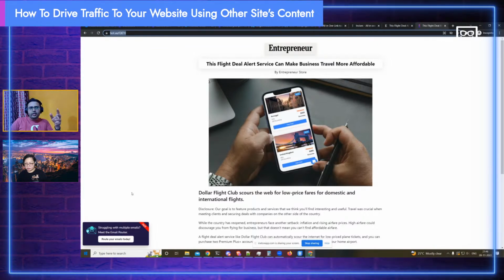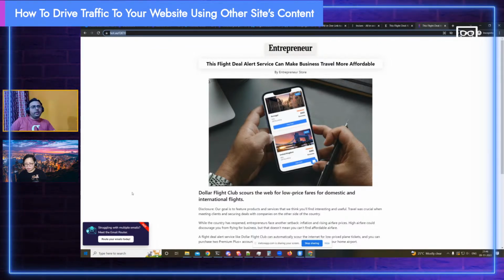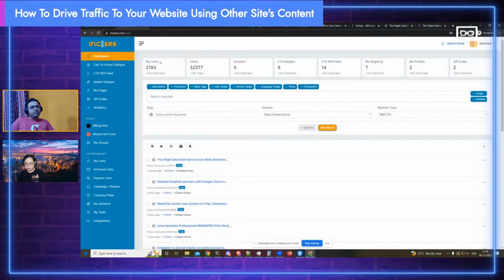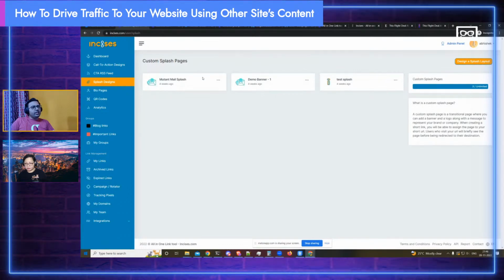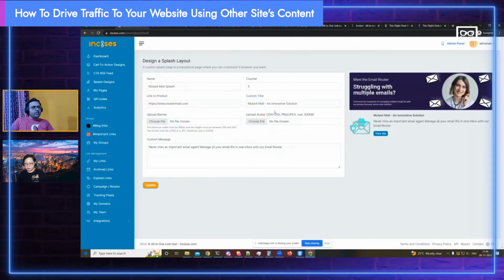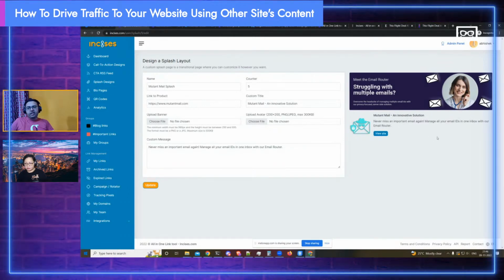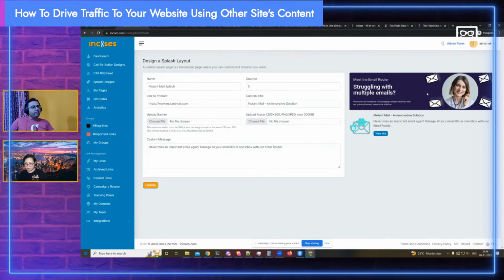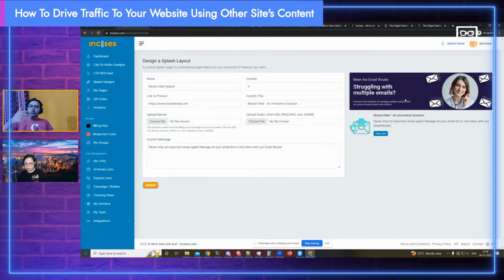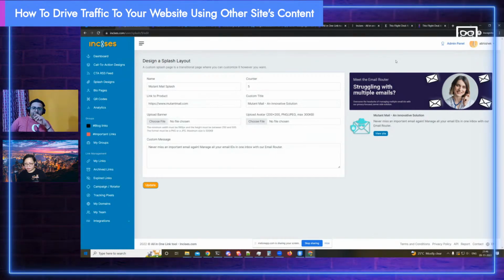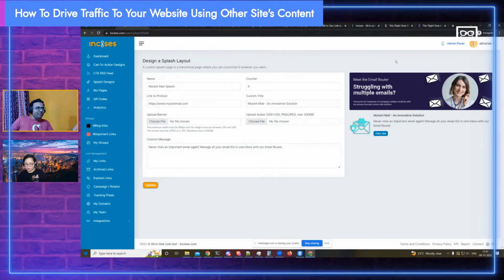There is one more that you can choose from. The other one is called a bridge or splash page. So if you come here, same process, you click on design a splash page and you design. In my case, I will just pick one. And this is the splash page that I have designed. It will have a picture, a logo, a text and everything. And this is the page which will be shown before the original or actual page is shown. This is what a new URL shortener launched as a feature, and we already have that.